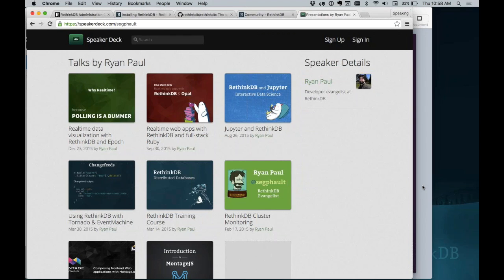Okay, so we also have a question here about whether change feeds are supported on geospatial queries. That's not supported yet, but if you look at the issue tracker, you should be able to find some discussion about that. I don't think that's on the immediate roadmap.